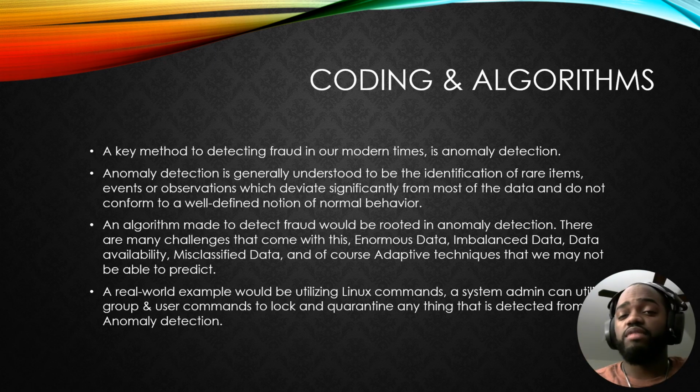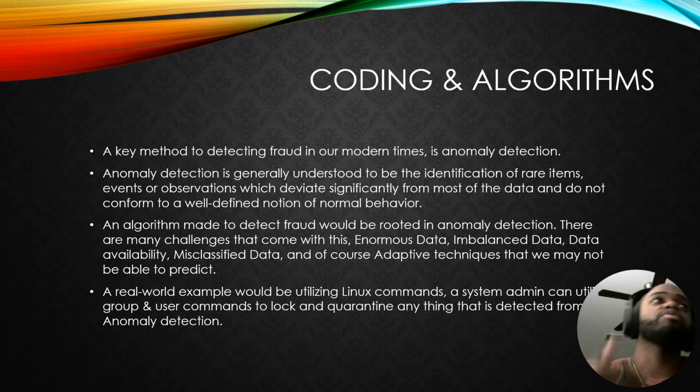A real world example that could definitely be seen: let's say your anomaly system already detected it, and your algorithm found it. Well, as a system administrator, what they could do is use the group and user commands. If the whole group is affected, they can use those group commands within a Linux system to say, hey, we're going to quarantine this one. We're going to cut all the access to any other groups, make sure that they're quarantined. Or let's say they are able to catch it when it's the first user that's hit, before it pushes into more users. Again, just quarantine it and lock it off, utilizing those Linux commands within the Linux database system, if that's of course what they're using.